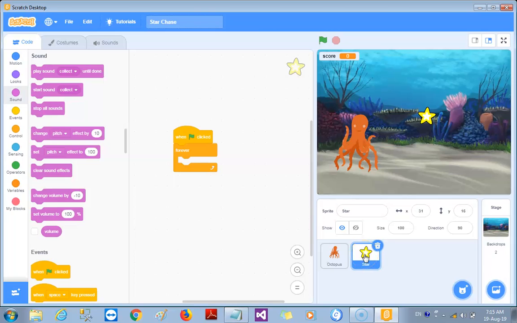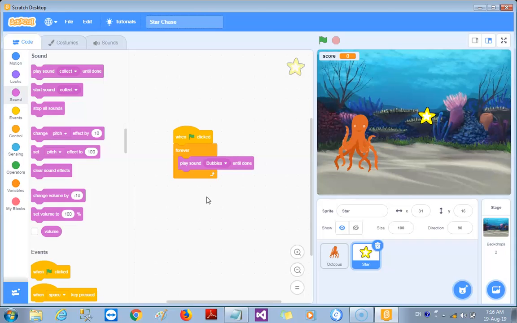Anytime you want to code for a particular sprite, you simply click on the sprite here in the sprite area, and then drop the blocks from the left hand side onto the code area. So we're going to be playing the sound. Which of them should we play? Let's do this one. We want to hear the whole bubble sound, and we want it to play until it's done. So we need to click on that arrow there and select the bubbles option.